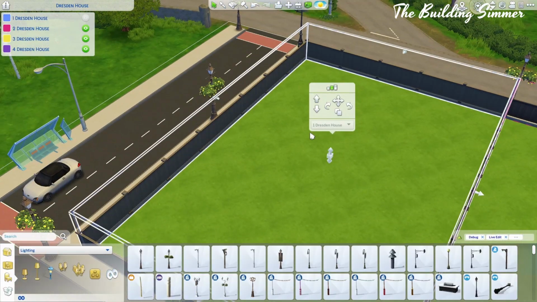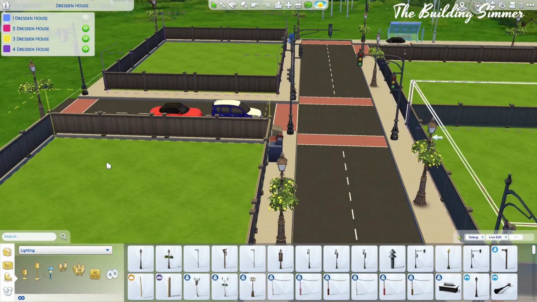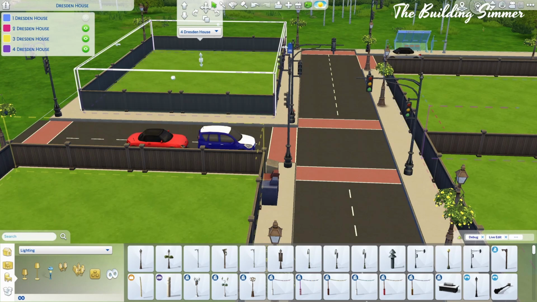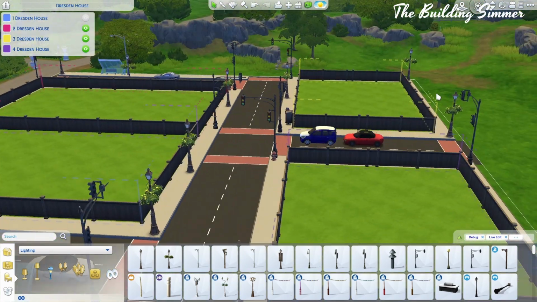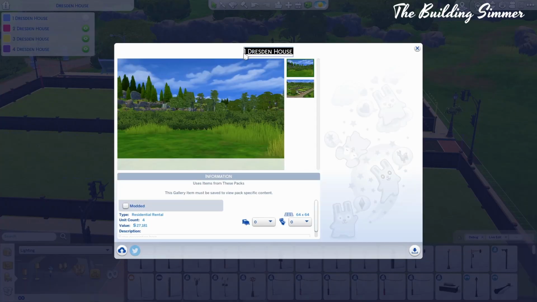But as I was placing the For Rent sections, it dropped the platform to the ground, so I had to go back and re-raise the platform. That was the only thing that I found that was kind of messed up. Other than that, it looks pretty good.